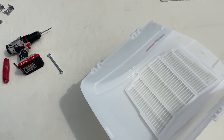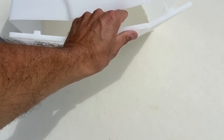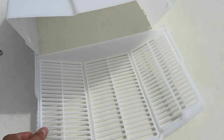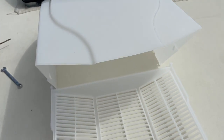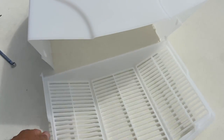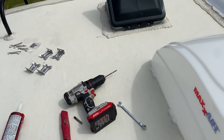Now when I put this on, it'll be like that. It'll be the opposite way obviously, but you'll put this in, and there's also a bug guard you can buy to put inside here. Just kind of goes and sits right in there, and then you can put it up like that. It'll kind of protect it more if you're worried about bugs getting in there, because it's very easy for bugs to get in here. But right now I'm not doing that, so I won't be using that. But we're gonna get started here with this install.